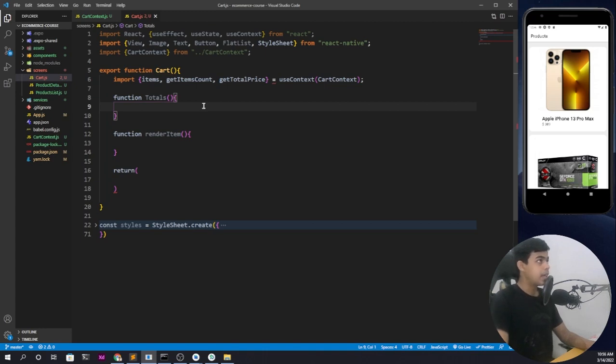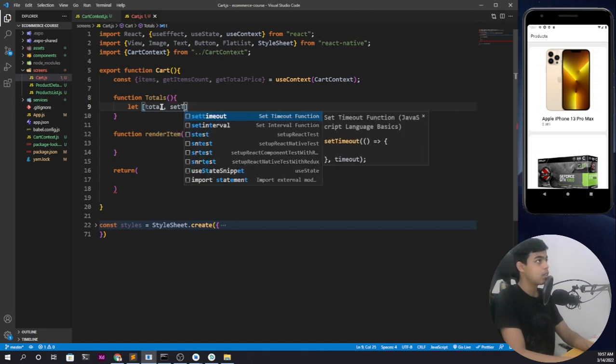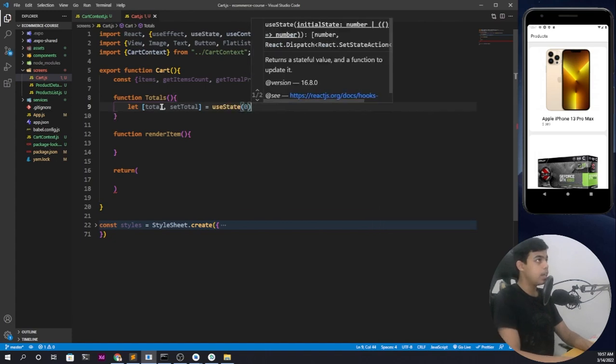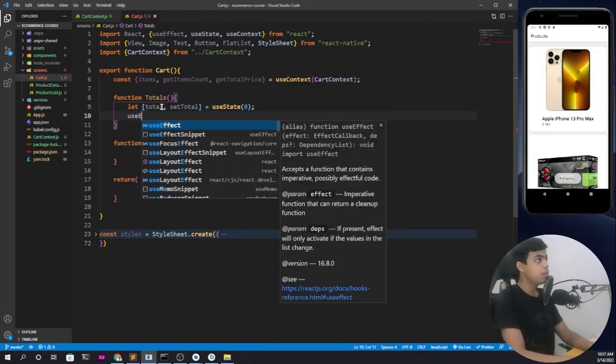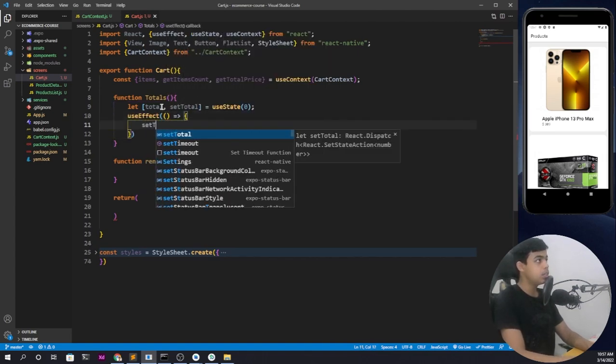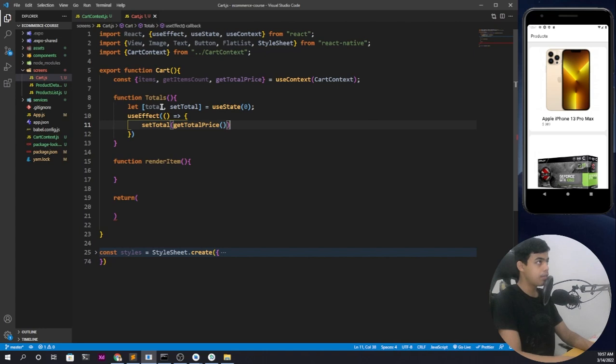So we are all set, but as you can see we are getting an error over here because we are using this import statement. Other than using this import statement, you need to create a const over here. So my apologies, sorry for that. And just come to the totals function now. So in this I'm just gonna create a state variable of total that is equal to a use state hook, and its default value is going to be 0. Then I'm going to be using my use effect hook over here, which is going to take a callback function in it, and then I'm going to set my total to my get total price function.